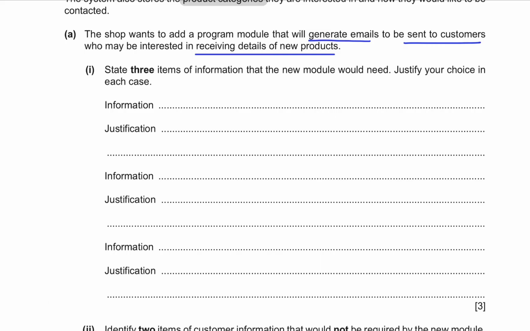Customer name, first thing, and the justification is to personalize that email.